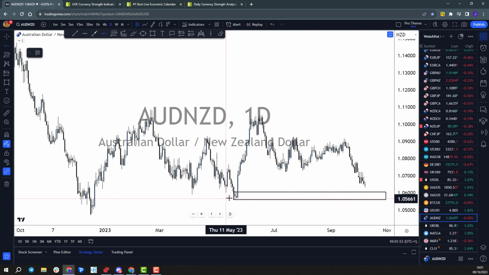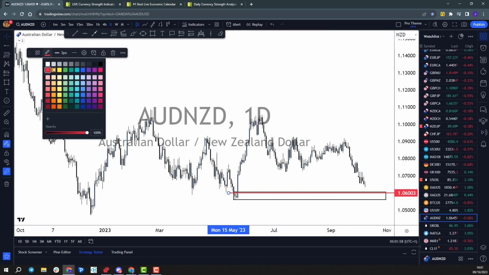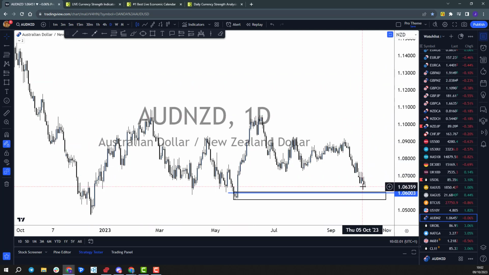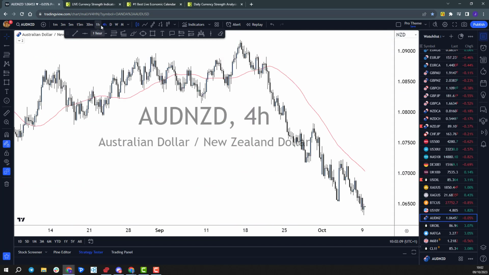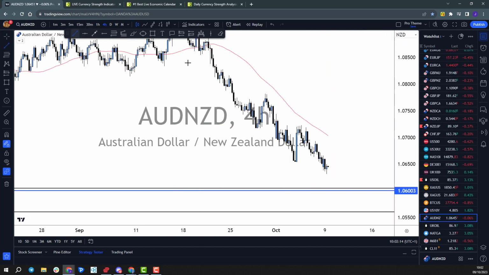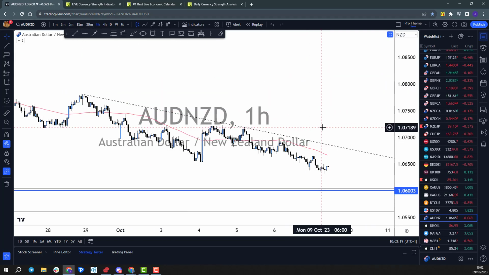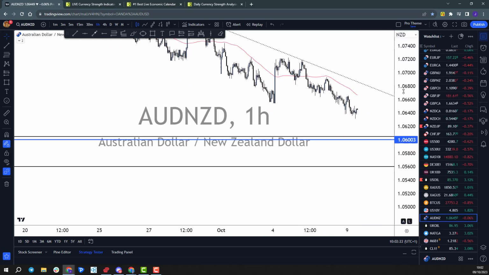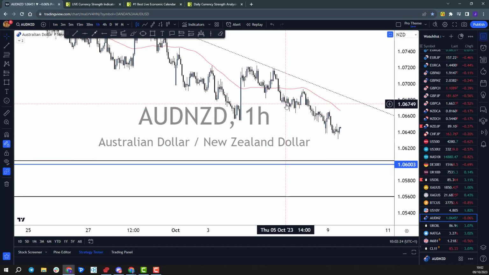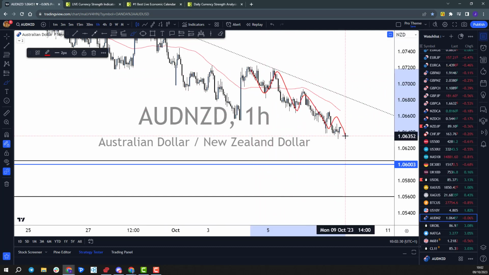We're not too far away from this 1.06 support level, so that is obviously an area that makes me think, well, is that going to be tested? Obviously, there was strong buying coming back here from the 24th of May. So is that going to be tested? If so, could we look at an opportunity in here? 4 hour, we've got a nice trend line going on through there. I can see that hourly gives us a little bit more information. You can kind of see the trend here, can't you?